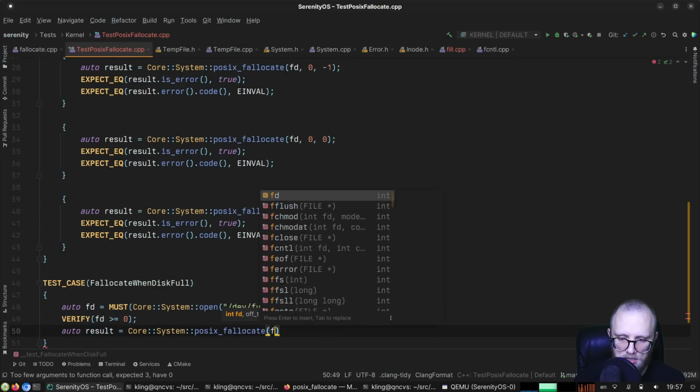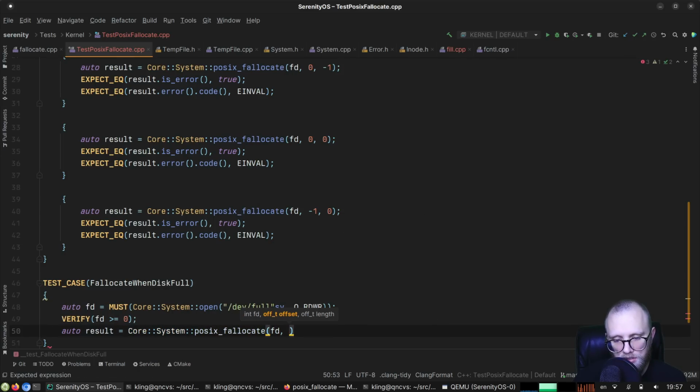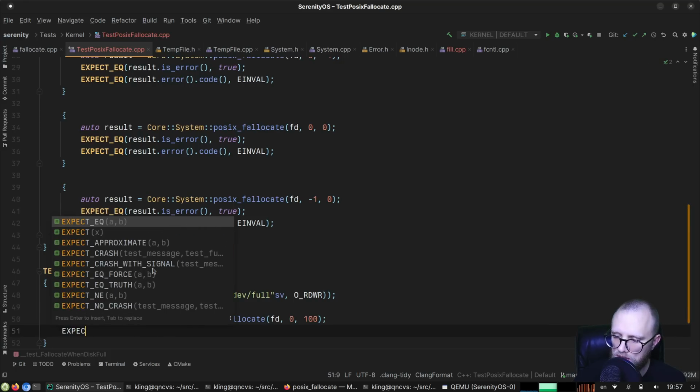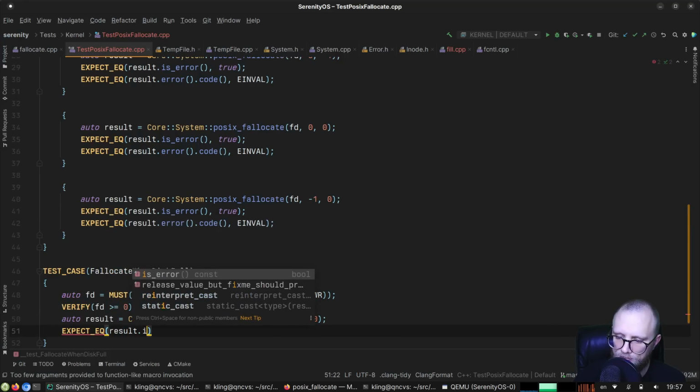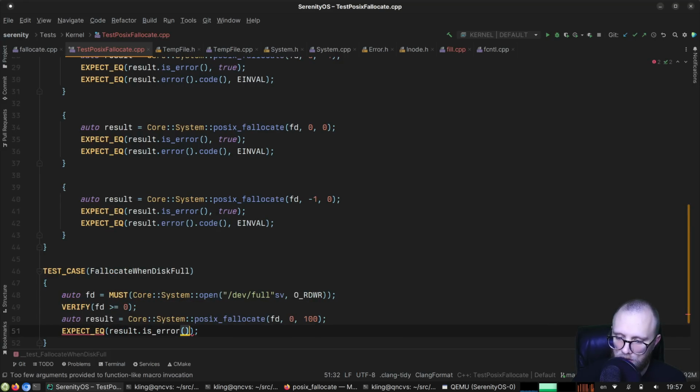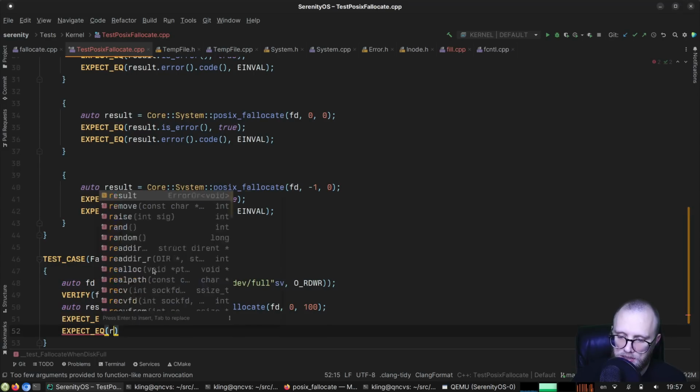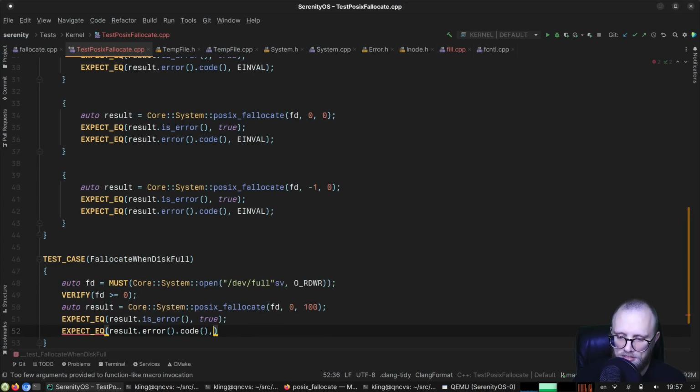Let's try to Fallocate 100 bytes. That's not a must situation. Okay, and then we should expect this to give an error. And we should expect the error to be ENOSPC, space.